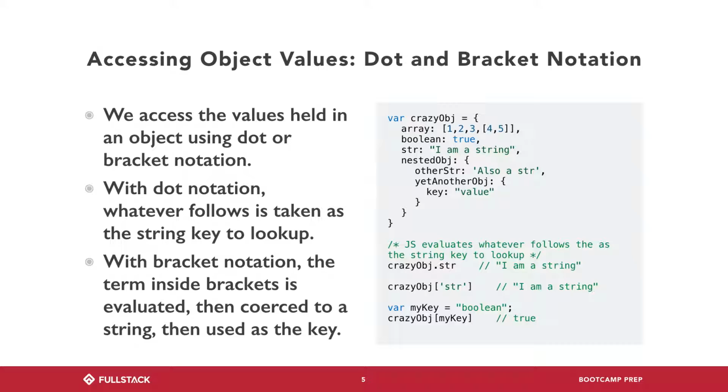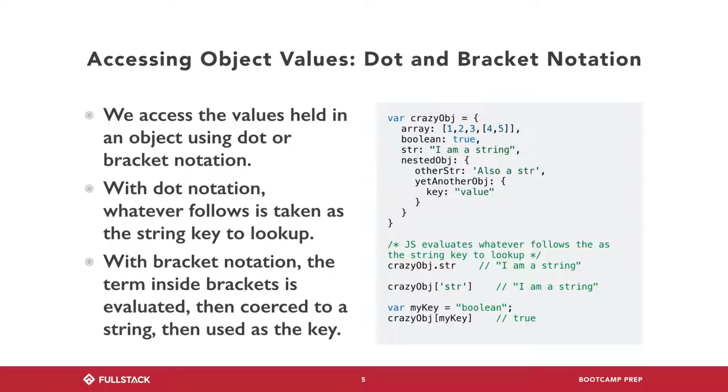Dot notation is somewhat tricky to use. What it does is basically assume that whatever you type after the dot is going to be a string. When we say .str, JavaScript is going to make the assumption on your behalf that you mean to bracket this thing, this str, it's a string, not a variable, nothing else. It's going to assume for you that it's a string. So you do this, okay? People like using dot notation because it's nice. It's easy to use.